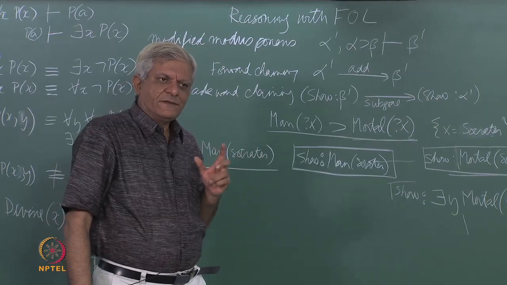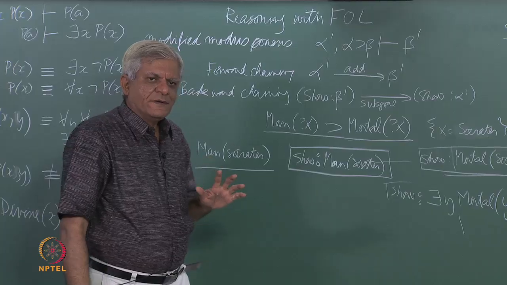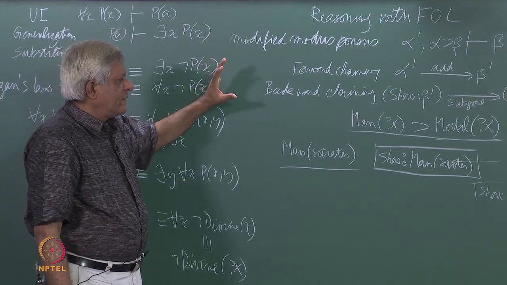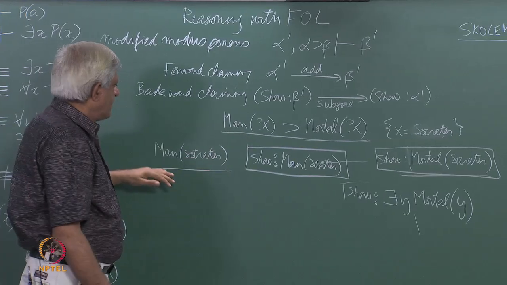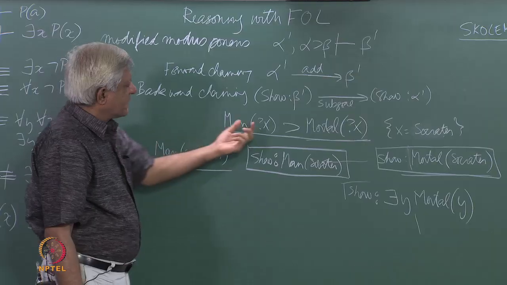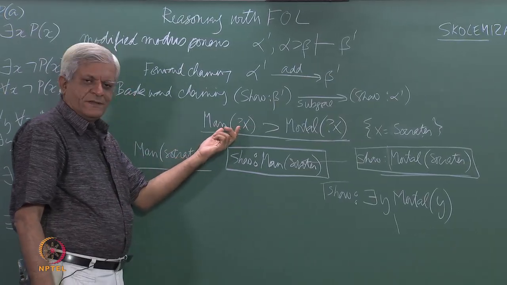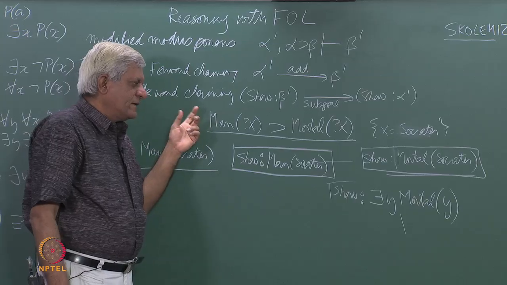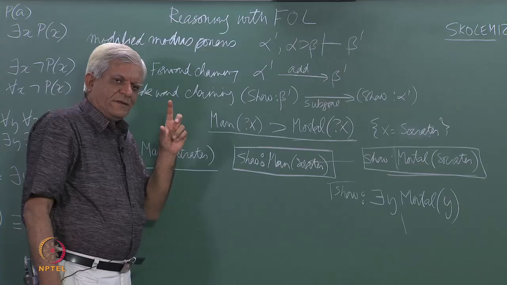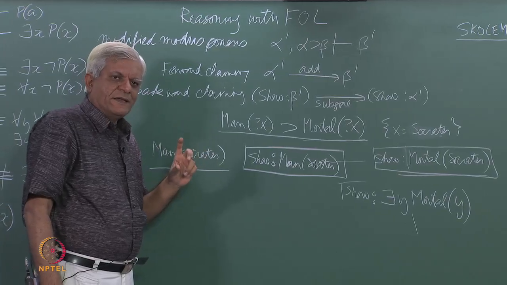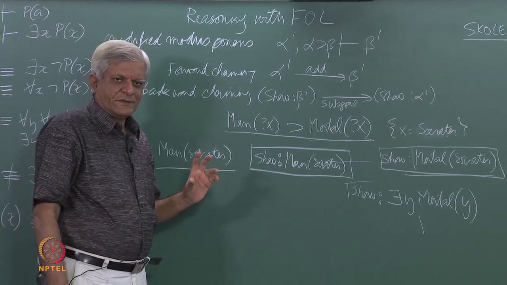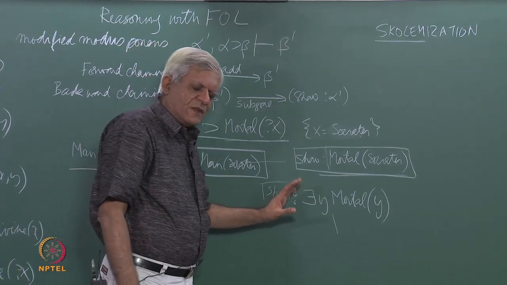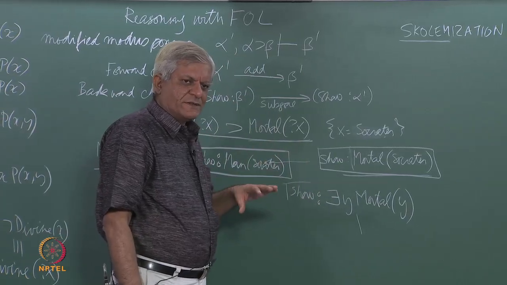Now, if this is my goal, let us show that this is the case, then we invert the Skolemization convention. When we are doing forward chaining, a formula which has a universally quantified variable is put with a question mark here, whereas in backward chaining an existential variable is denoted by a question mark. That is specifically in backward chaining. When you are talking about goals, for goals the convention is reversed essentially.